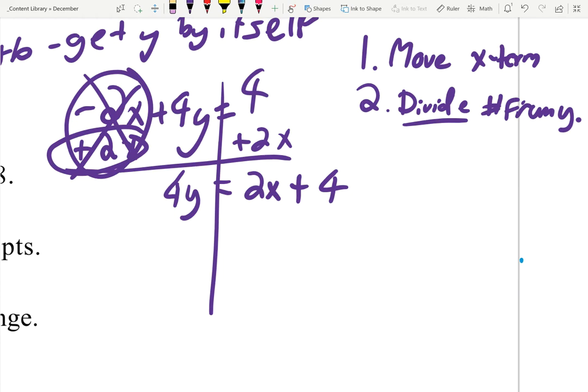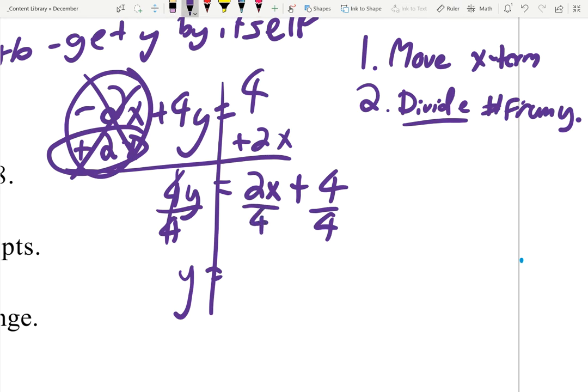So this is the reason why we divide. Even though it's a positive 4, you can't subtract 4 here. That's not going to cancel it out. Because it's attached to y, the only way to get rid of it is to divide by 4. That's the way you get rid of it. So we have to divide by 4, and that would cancel it out, and the only thing that would be left is y, which is what I want. But similarly to that first step, I have to divide by 4 on the other side as well. Now, the thing is, it has to be every term. Every term has to be divided by 4.